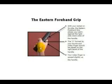And make sure you don't have the hand way up, like halfway up the handle. You want to be down as comfortably low as you possibly can, so that you can get a little bit more racket head speed on this Eastern forehand grip that we're talking about in terms of generating topspin.